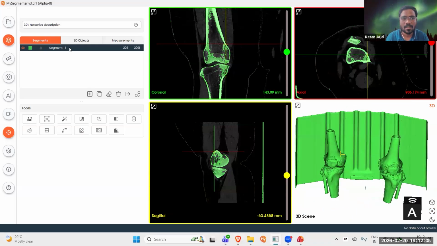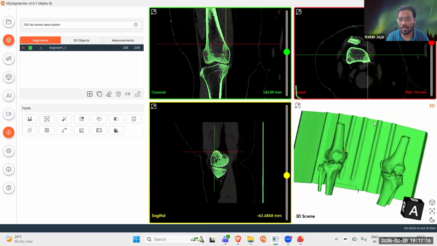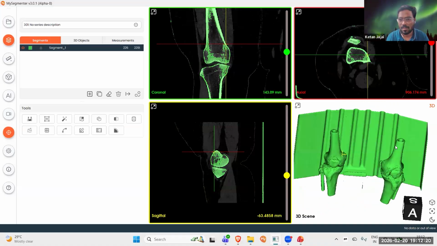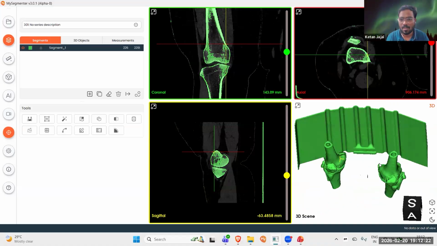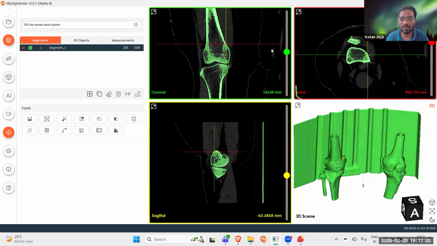So by using the threshold operation, we have applied the threshold value between 226 to 2291. So now I'm able to see the image information here in a 3D manner. It is not a 3D object yet. It is just a mask which has the information in 2D.